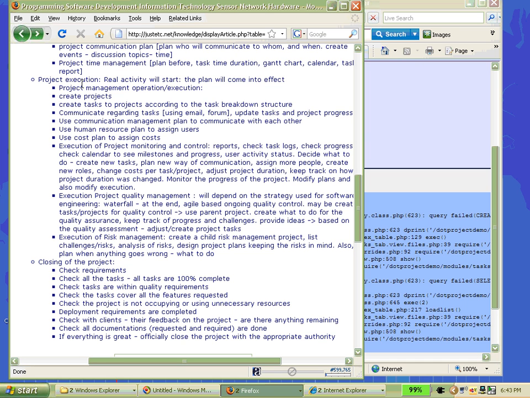Okay, I think in the project execution, one aspect is the development project, and another thing is the execution of project monitoring and control, which will be done here. Okay, let me see what I have told here. You have to create the project, you have to create all the tasks as defined in the task breakdown structure. I think for each of the tasks how the communication can happen, I think we already have covered these things in our discussions.